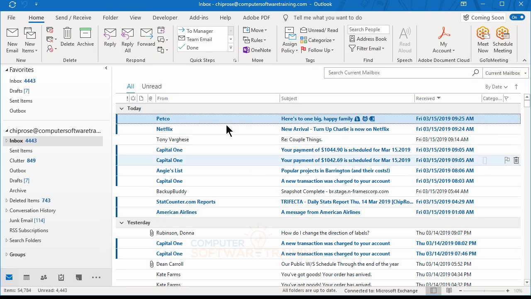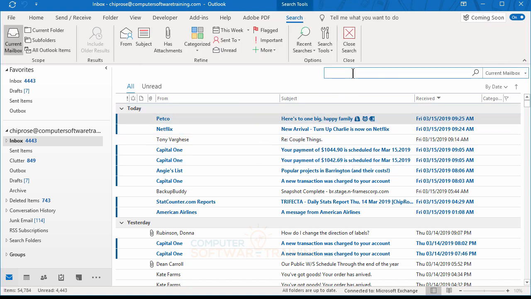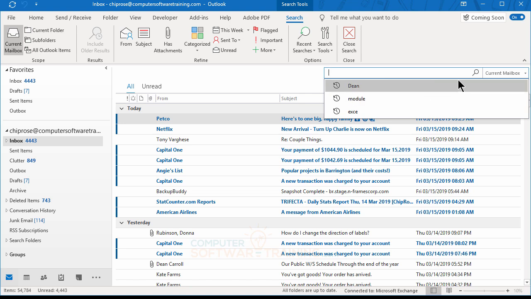Now you'll notice that when we clicked up there onto the search, number one, it's going to be searching for mail that we have in the current mailbox. The current mailbox means like everything. All right, so that's really nice. But you'll also notice that we get this search ribbon popping up here where we can focus on different things.